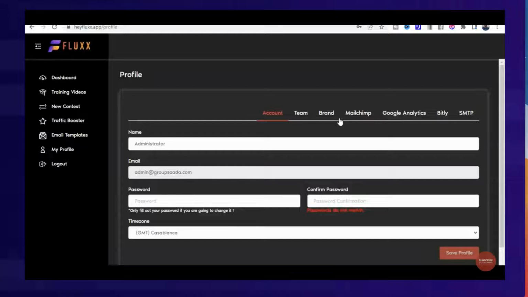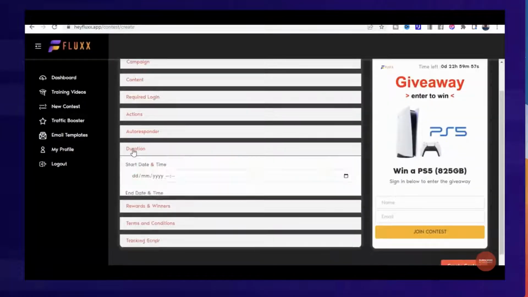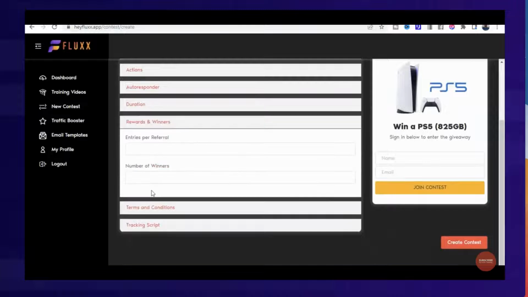So you go to my profile, and then you go to the autoresponders here. You can see that you can add either an SMTP or a MailChimp. And just going to get back to new contest here. And then we've got the duration, which you can see here. The rewards and the winners.